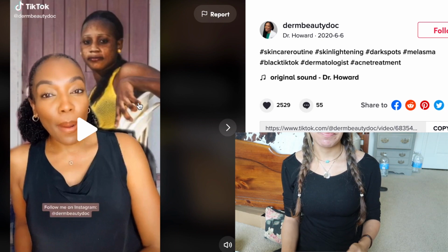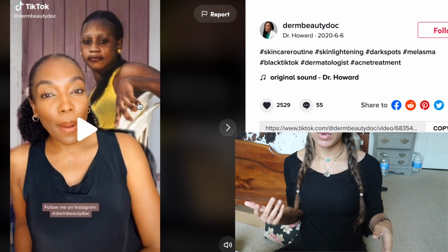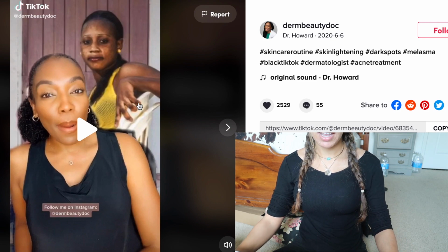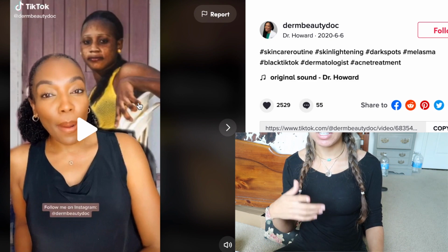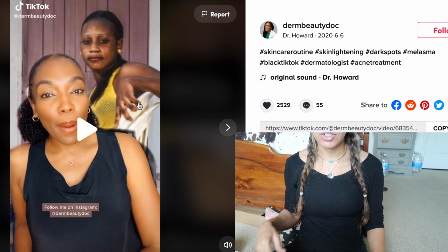Or you could just literally treat your knuckles like you would your elbows or your knees. If you're trying to lighten your elbows and your knees, what I do is, with the kojic acid soap, I would wet it, put the soap on there, and then wait 15 to 20 minutes and then rinse it. If you can do it every day, do it every day. It could be a little irritating, but just do it as much as you can. And usually within a couple weeks, you'll notice it start to look lighter.